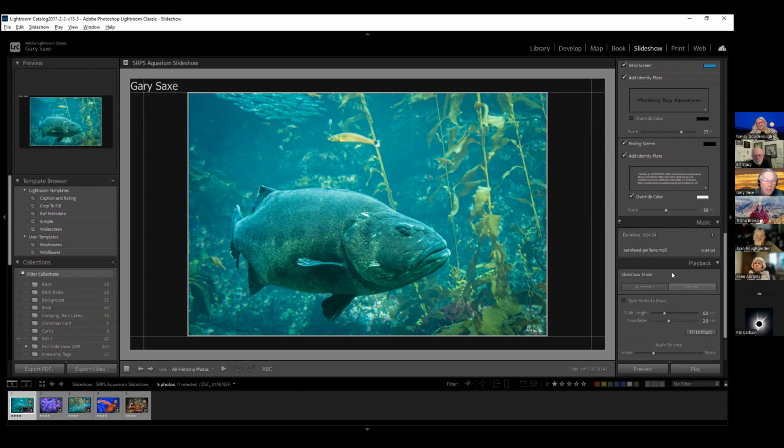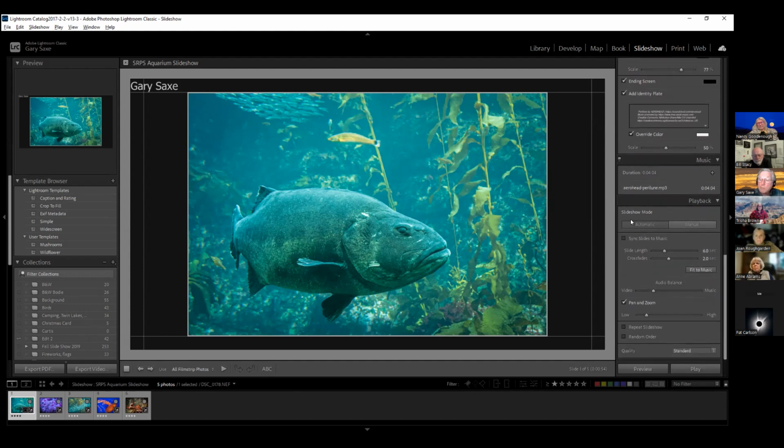Okay. And then, of course, as we go down, we have our slideshow, and I have pan and zoom. And there's a sync. Now, this is an important one here, too. If you have a longer slideshow, say you have 40 or 50 slides, this says sync slides to music.